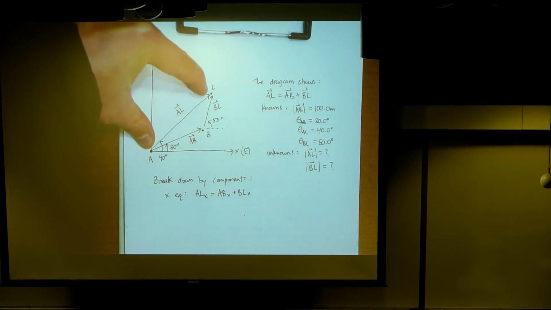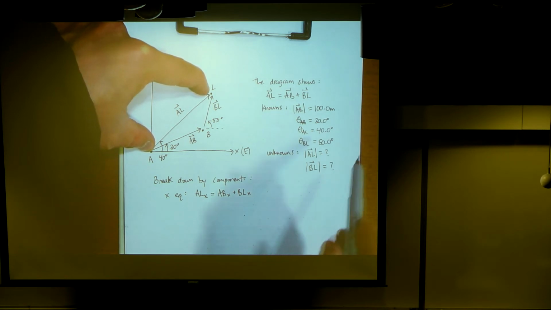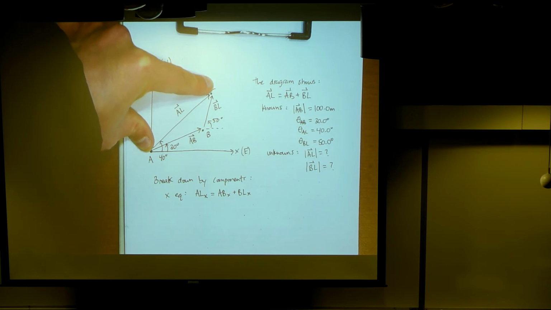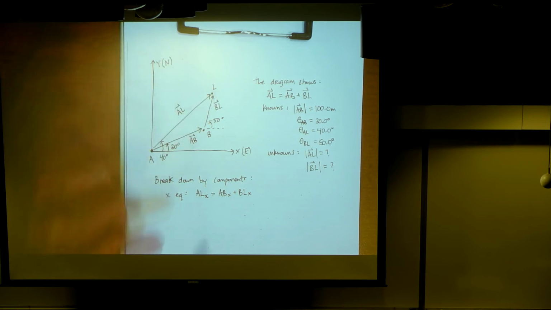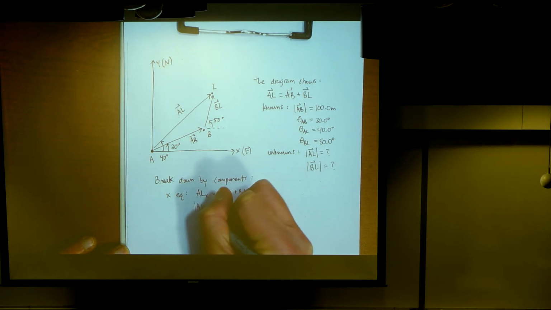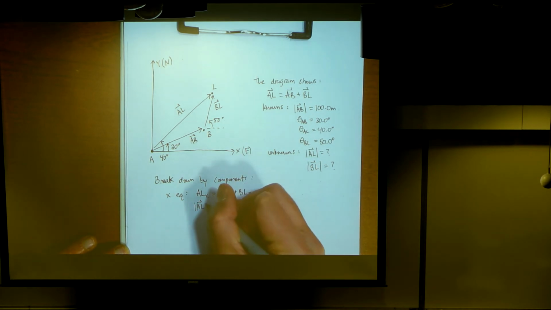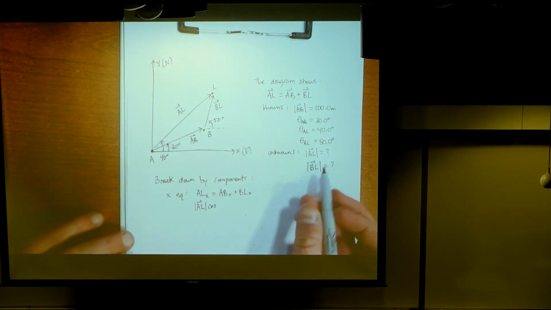So I have this vector AL right here. Just generally speaking, how do I write down the x component of any vector? If I know its magnitude and its angle, how does that go? You have to do the magnitude of the vector times the cosine of the angle? Exactly. So, okay, see what I have here? I have AL, just the x component. So that's the magnitude of AL, which I don't know, so I'm going to have to keep this as an unknown, but it's multiplied by cosine of the angle for this vector, which is 40. Cosine of 40 degrees.